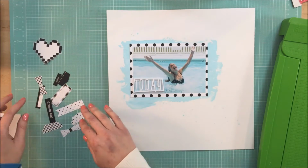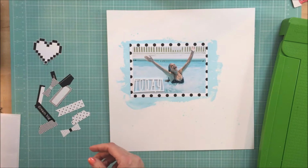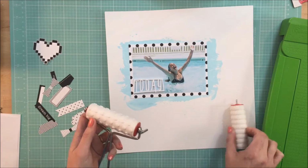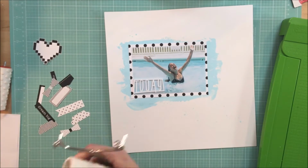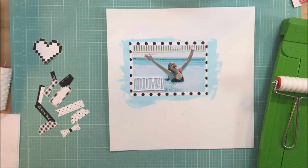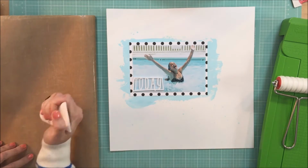So I was looking through my stash for black and white things, and luckily I have a couple Felicity Jane kits, because everything that I found was black and cream, more of the crepe paper line. So all of the papers that I'm using are from Felicity Jane. I knew that I wanted to do a couple of different things with my background, I just wasn't quite sure what. So I chose the photo and put it down just to see how it would look.